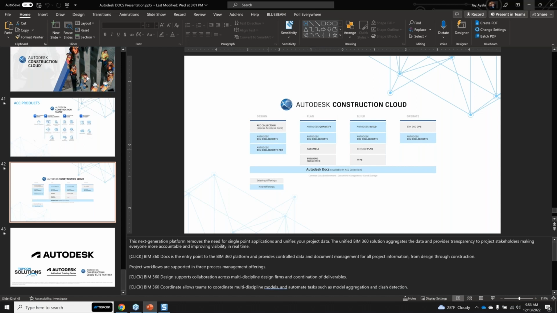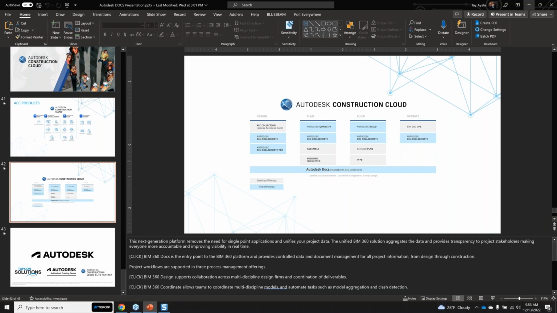they would use BIM Collaborate Pro, so all of their Revit files are on the cloud, but then they simply push that over, right? They're using Pro, it's on the cloud, and then those Revit files go up to Build. So that's what the common data environment means, the common data environment being Docs. It's the cloud hosting of all those files, but everything plugs into that.